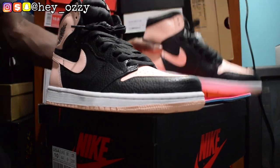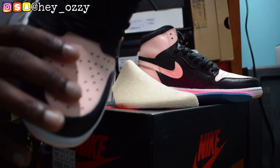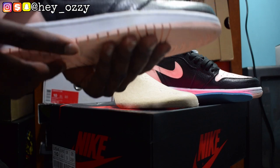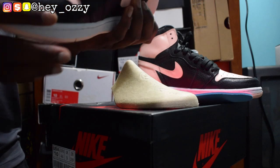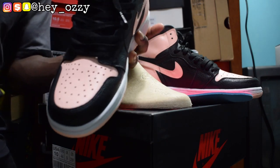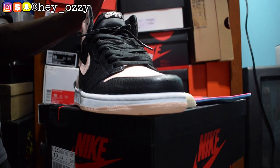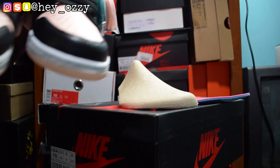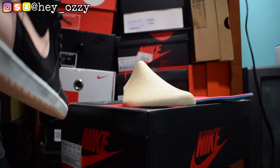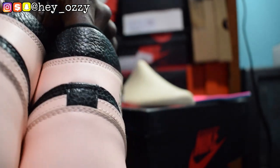Quality-wise, these are really great. The leather is very soft and plush. The toe box has no tumble leather on it — it's just a nice smooth leather, which is really good. White midsole, pink swoosh which is also a nice smooth leather. The laces that the shoes come with are black factory laces, as you guys saw when I opened up the box. On the back of the shoe, this part is tumble leather right above where the swoosh connects, and tumble leather on the heel — really plush and soft.